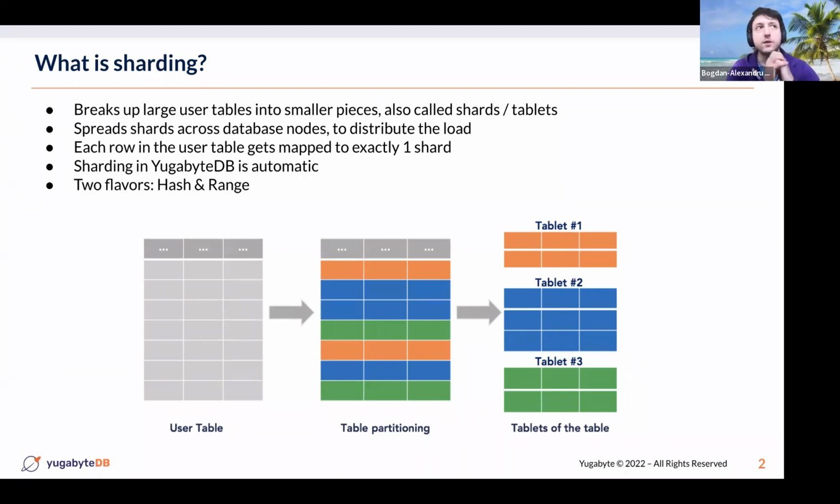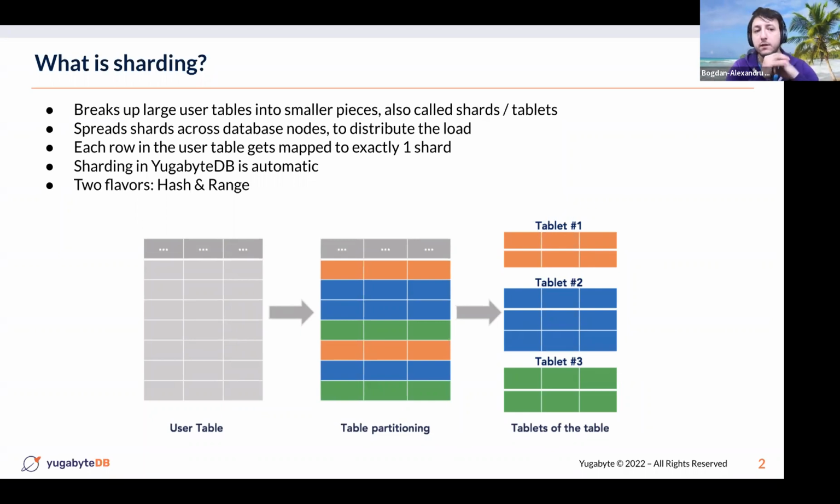And maybe a small asterisk here of what actually would be considered load. You would be able to spread both overall storage, because each shard might hold a different number of rows and implicitly have a different size on disk. But you'd also be able to spread load in terms of user operations. Like maybe not all shards are getting the same amount of write traffic or read traffic. And that is also a factor that comes into how you're thinking about your sharding strategy.